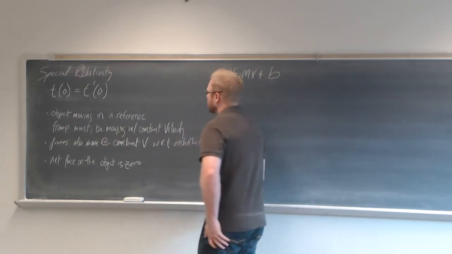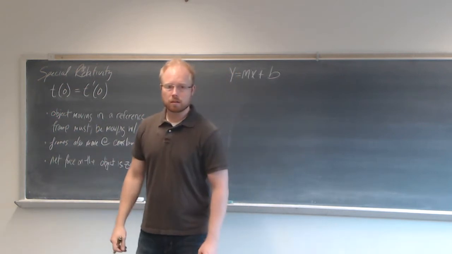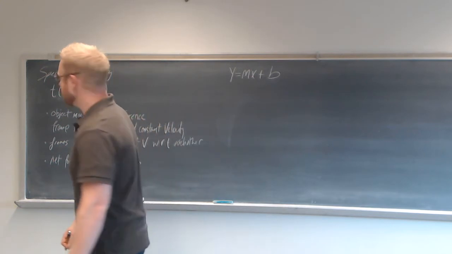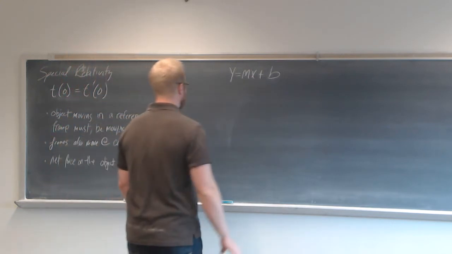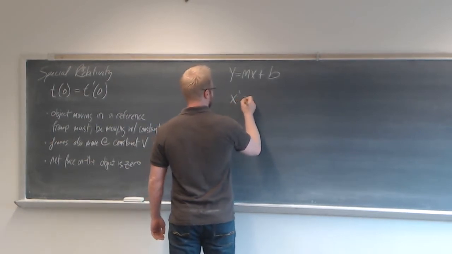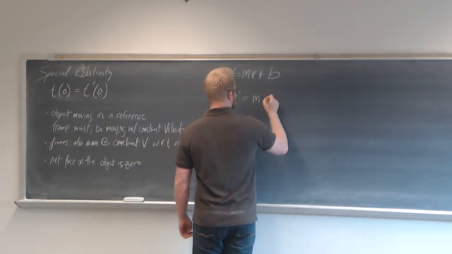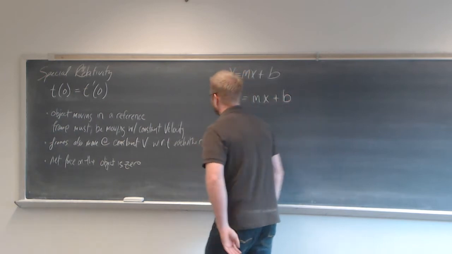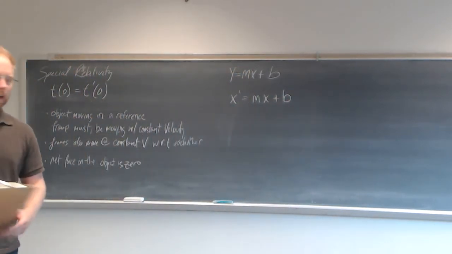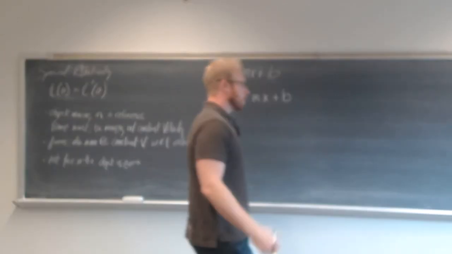And now you're going to confuse us. Confused you? Okay, sure. Why not? Sounds like fun. So if we're going to do this, I'm talking about going from one coordinate system to the other. So I'm going to write this as x prime is equal to mx plus b, something like that. The idea is to go from one coordinate system to the other. Be able to define the x coordinate in the new coordinate system from the old one.